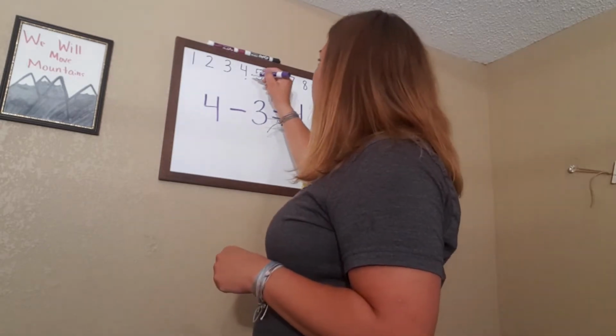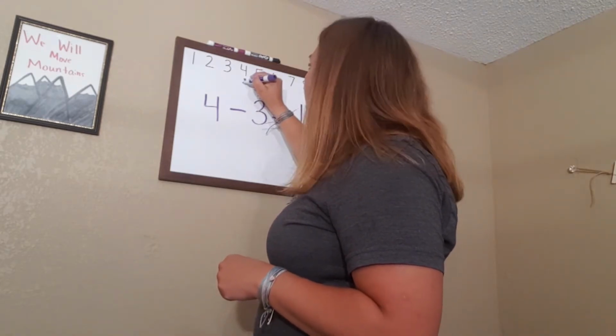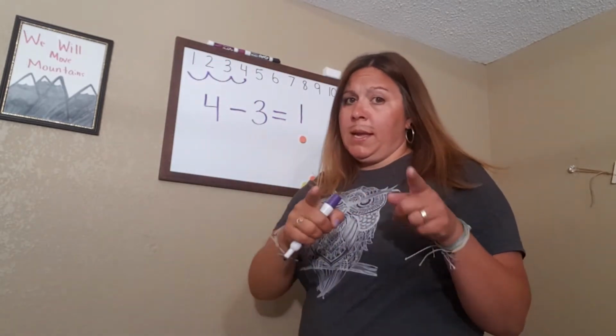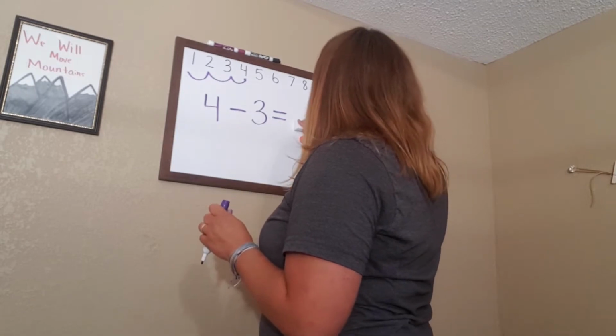And this is how our hops look. We're going to start on 4. We say start and go 3 hops back. 1, 2, 3. Get it? Got it good? All right. Give me a thumbs up and a wiggle if you are ready for more.